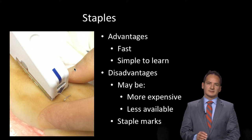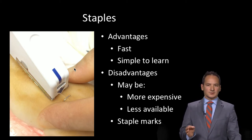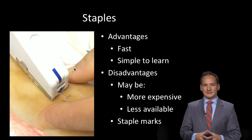Another great technique that we often forget to take advantage of is that of staple use. Staples are nice in the sense that they're fast, they're simple to learn. They're great for areas like the scalp or hair-bearing areas where it's hard to get your sutures in and hard to see the suture material that you'd be tying.